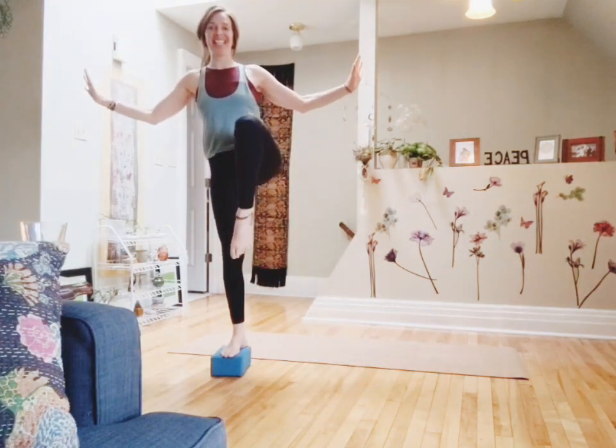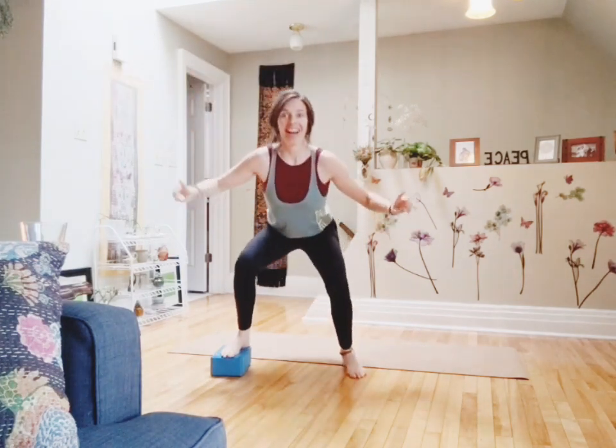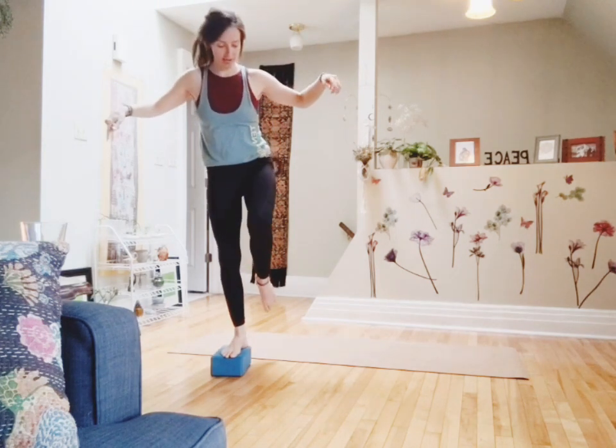Concentration. So one more. Up and stay. Take your arms up, pull your knee up. Hollow the belly up. Good. So again, just mindful of your surroundings.